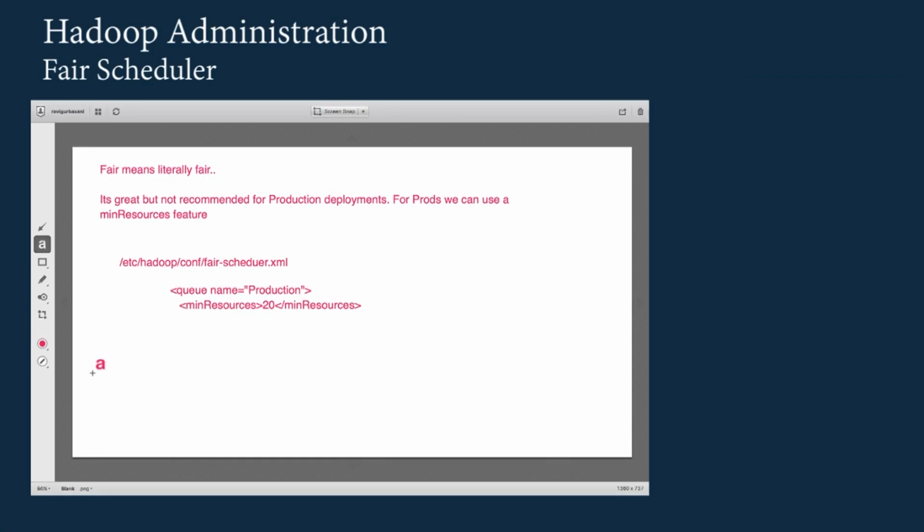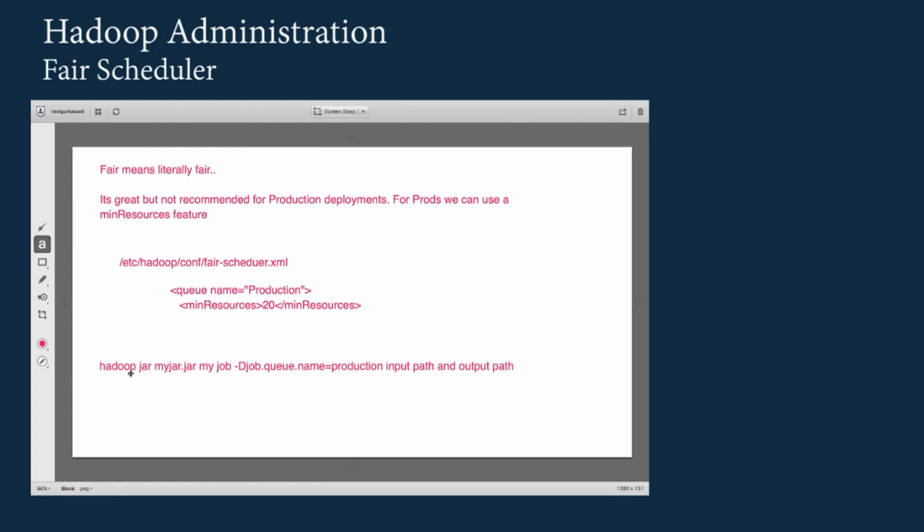And how do you define the queue? When you are submitting your job, we can say job.queue.name is equal to production, and in the background you can define who has access to the production queue, your input path and output path.